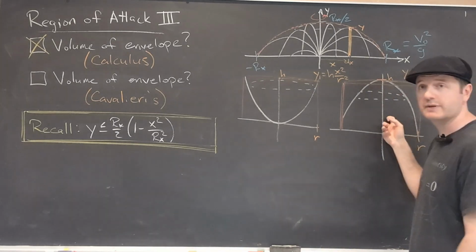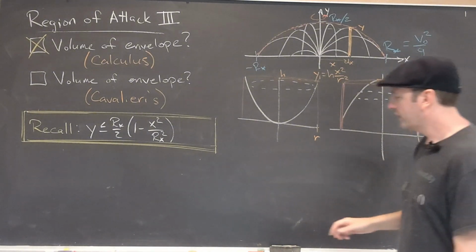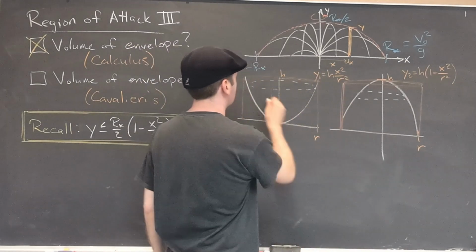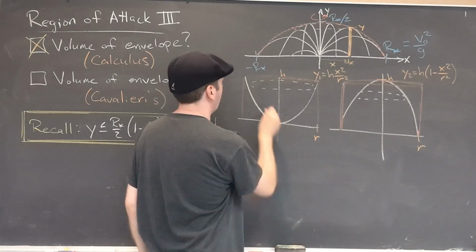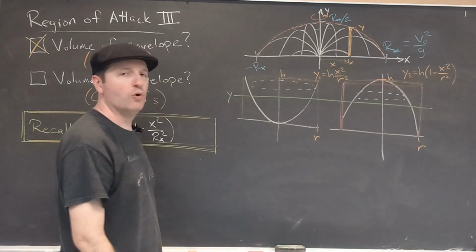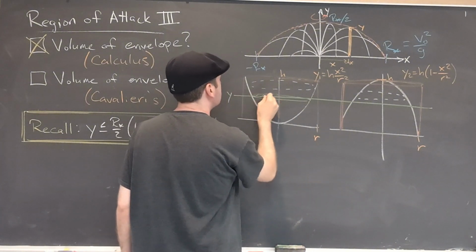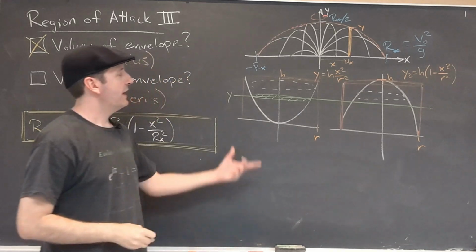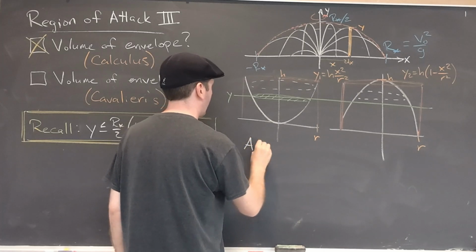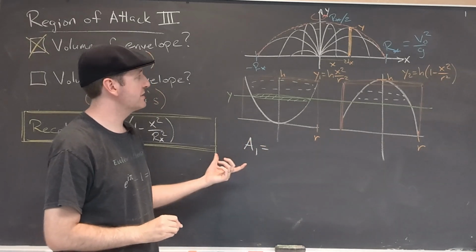This is the one we're kind of after because it's got the same shape as our paraboloid up here, by looking at some particular height. So if I take any height, say y, and I just cut through at that height y, what are the cross sections? In this first case, my cross section is a disk, and the area of that disk, which I'll call A1, is just going to be pi times the square of the radius there.